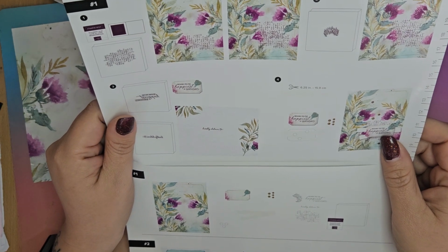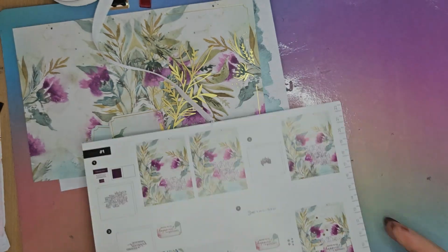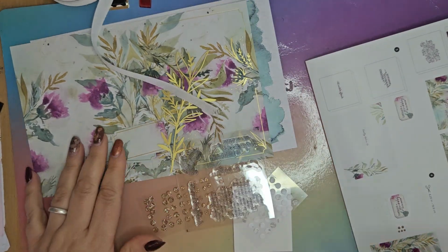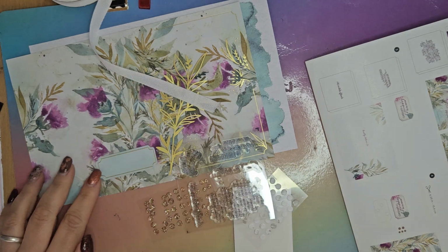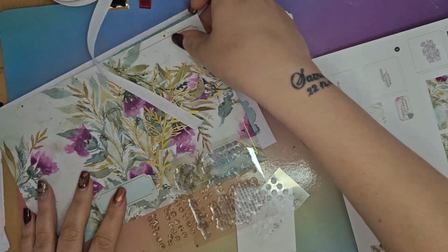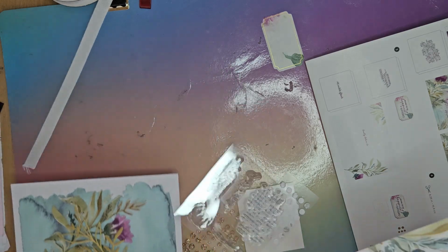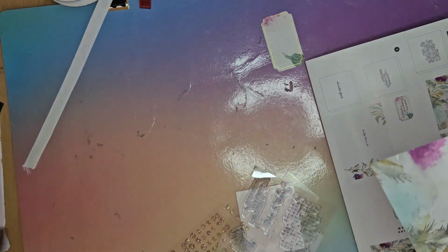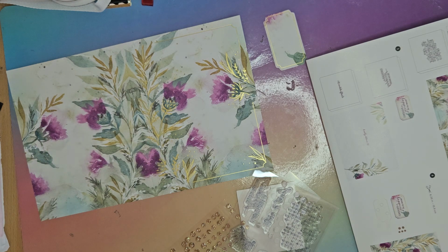So first card is the one with the most stamping. So I'm going to put most of our bits to one side. So we need, nails, fingers, not working. I'm going to leave all of those bits, pop them over to one side. Got this piece here. So we're going to need to stamp our patterned bit.